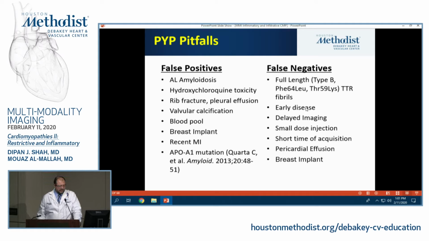And if there are breast implants, and specific types, the type B, these mutations give you false negative even in ATTR. So I think this is a technique that has to be done right, and it's very promising. There's a significant learning curve, and hopefully one day we will negate the need for biopsies for these patients whenever you have dedicated testing and you have non-invasive diagnosis for these patients.